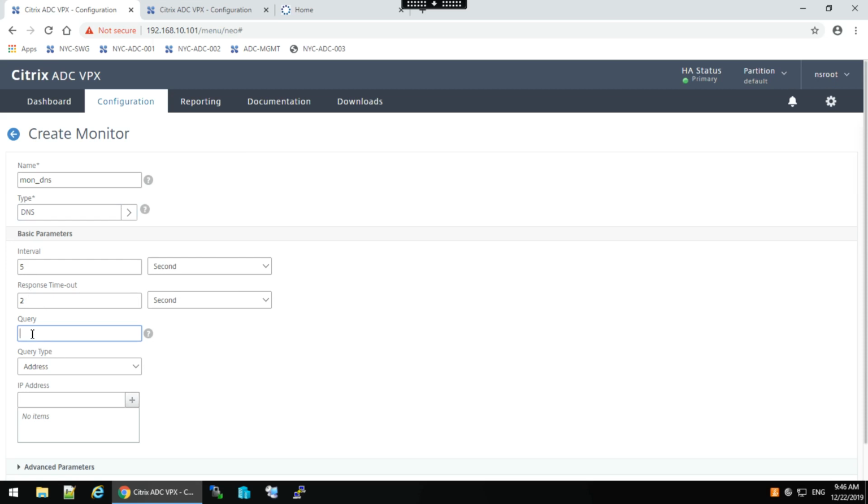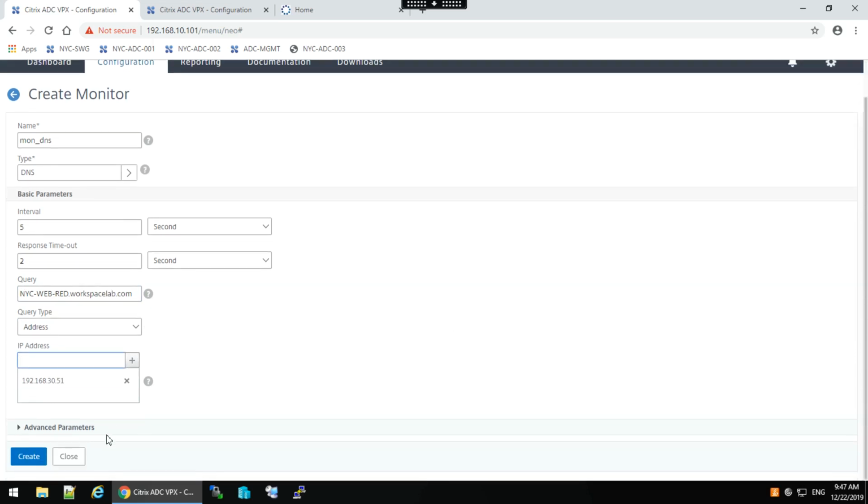There is one query available, nyc-web-red.workspacelab.com. Okay, so this query is available, and the address we should expect is 192.168.30.51. If we get this address in this query, then it means that server is functioning properly as a DNS server, right?